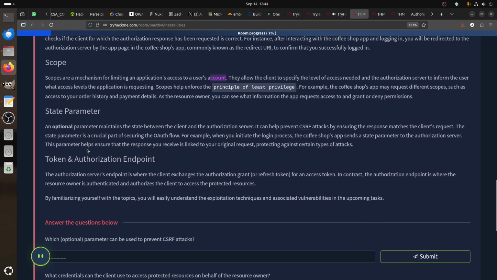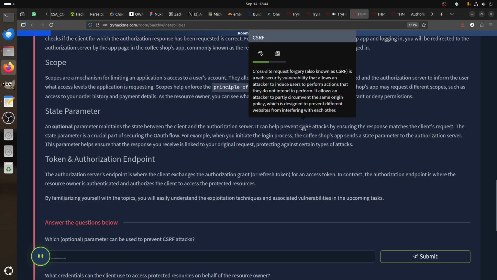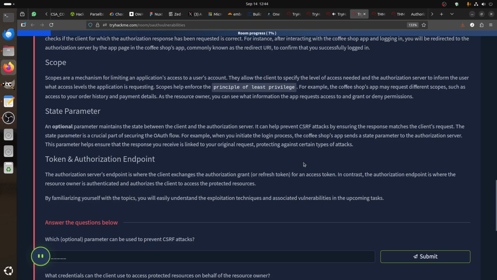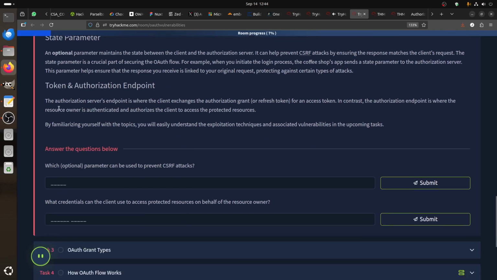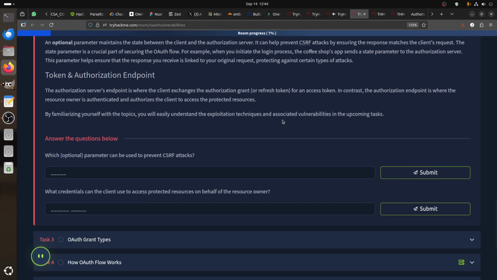Then the state parameter, an optional parameter, maintains the state between the client and the server. This one is for protection against, what do they call that one, cross-site request forgery. So you have some kind of random value between the app and the server. That's the last one they want you to read. This is the state.